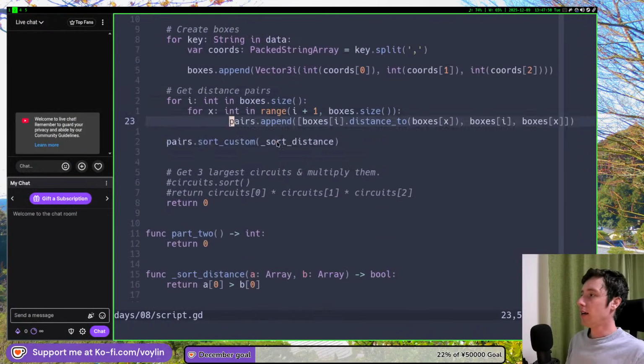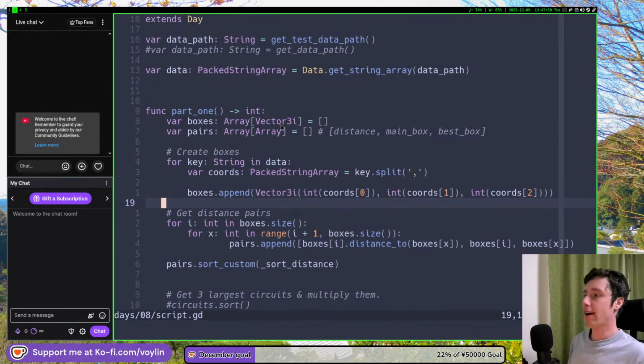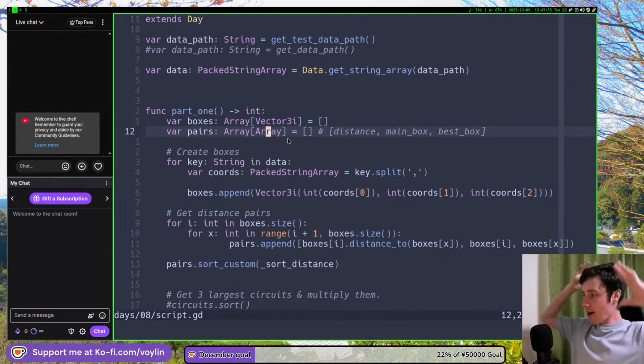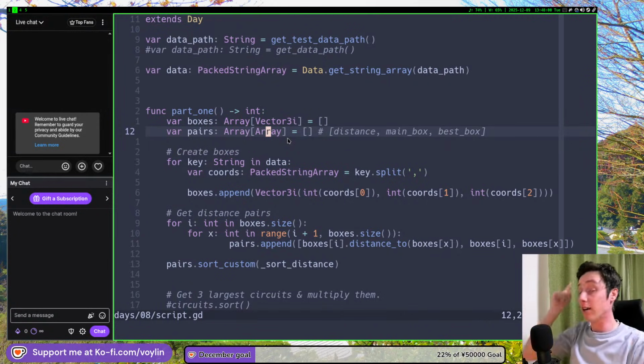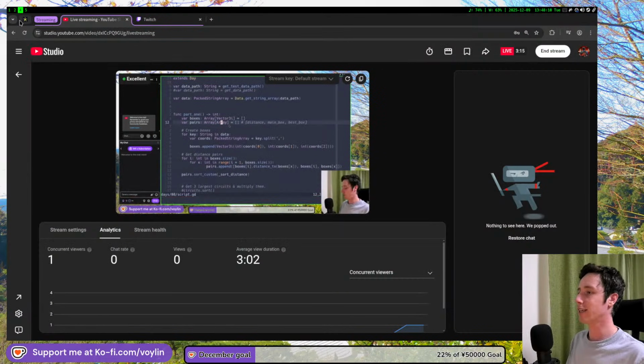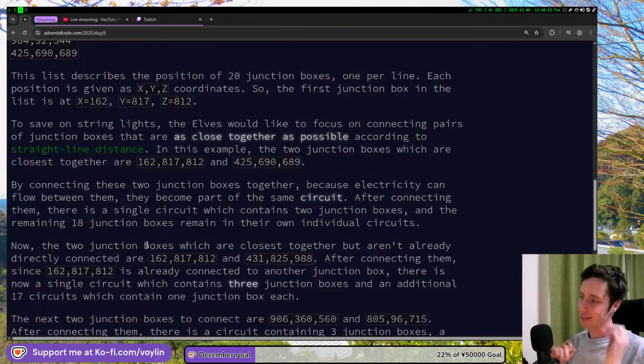So yeah, I got my boxes and I got my pairs. I decided to not use any dictionaries. I'm trying to understand the advice that has been given to me both yesterday and on Discord, but it's difficult. I still am not 100% certain what I need to do. And the more I read the whole explanation, the more confusing it gets. But I think I have a good idea of what I need to do. I just don't know how I need to do it. So yeah. Anyway, let's get going.